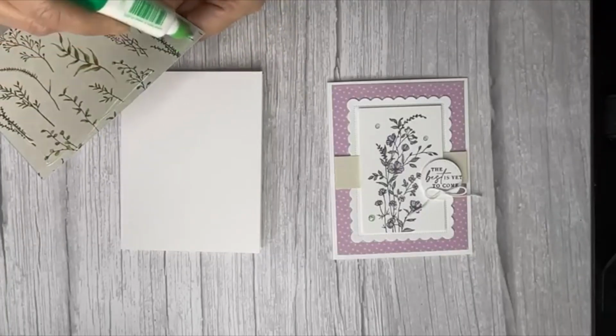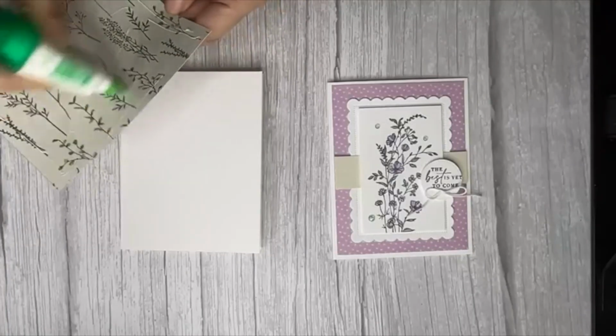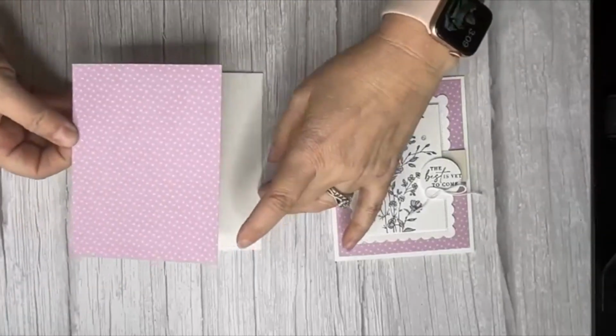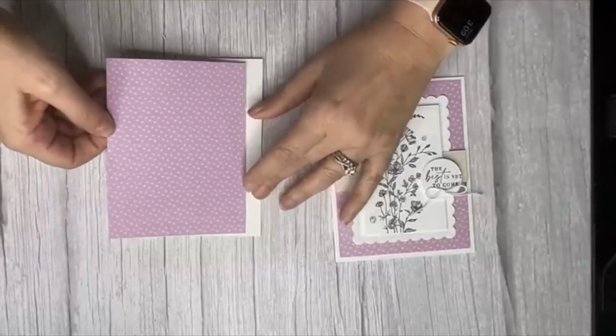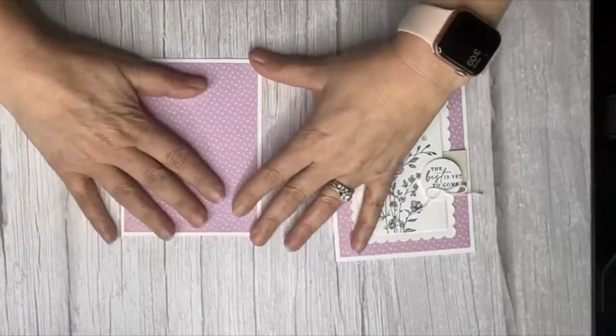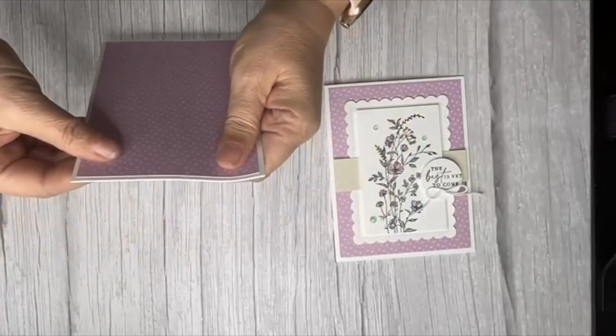Again, the first 3 are pretty basic, simple. We want to keep it quick and easy. The last one that I'm going to show you today is a bit of a fun fold. And it's one I've done before. I don't know if I've done a video on it yet or not. I know I did it at a class.